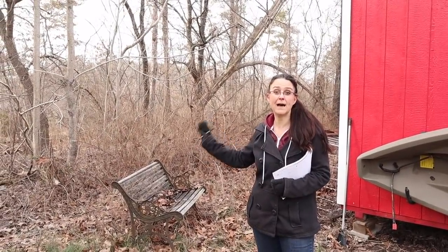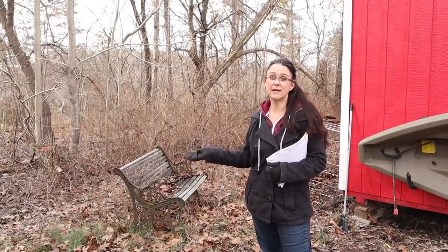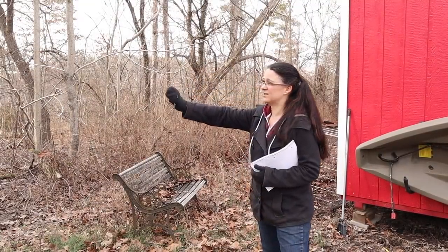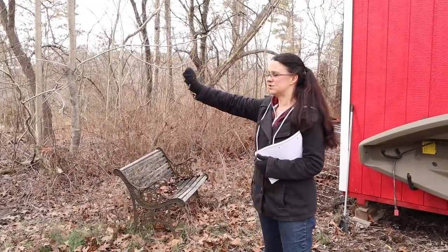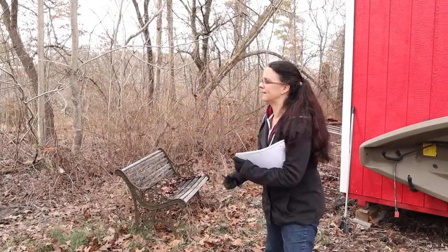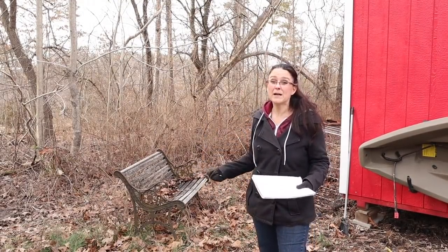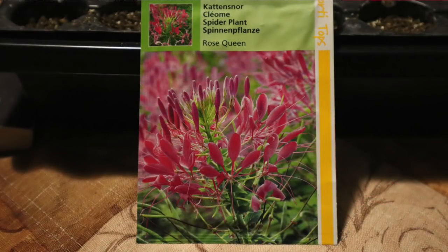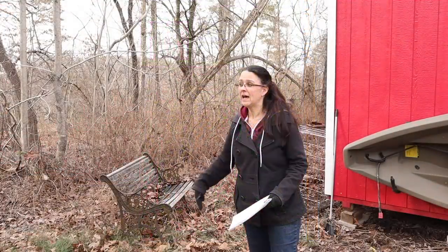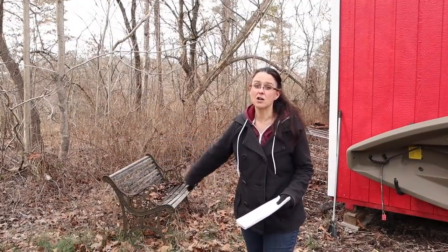This area over here I'm kind of undecided about and could use some help. I'm looking for plants that are pretty tall but sturdy. There are no neighbors this way, just woods, but I want the garden to feel enclosed. Right now my plan is to do spider plant — also called cleome — mixed with foxglove, because they're both tall and beautiful. I know foxglove is poisonous, but nobody's going to be eating anything back here and our dogs won't be back here either.